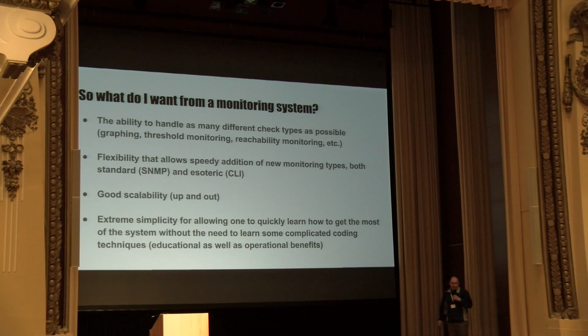I also need good scalability of a system, so I want it to be able to scale up and scale out easily. And the last thing I want from a monitoring system is extreme simplicity, meaning that every person that wants to use the system or expand on it should be able to learn it quickly, without needing any coding skills whatsoever, just very basic, simple stuff.